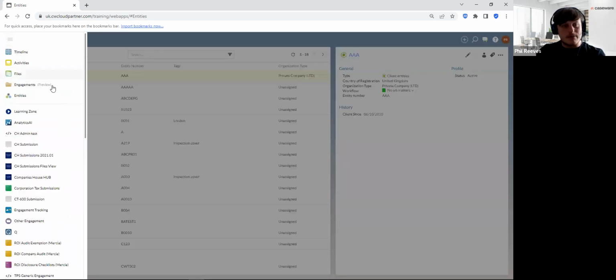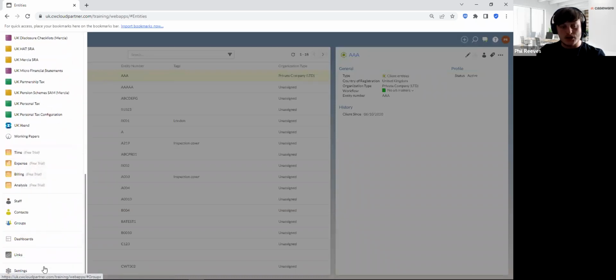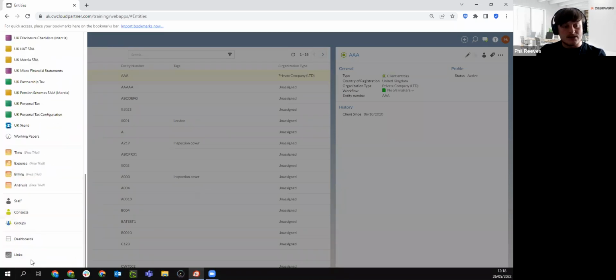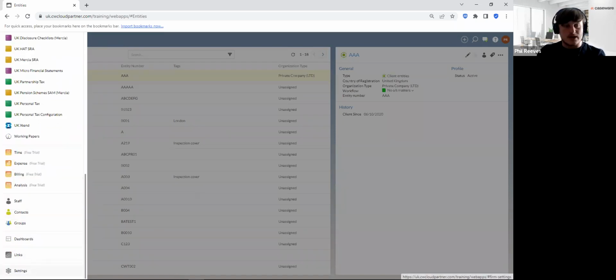Now, those customizations, as we've mentioned, aren't just specific to the cloud. We can also customize the templates within the Caseware cloud. This is more for those currently using the SE platform and the SE products, like your company audit Mercia, or those using UK microfiling. Obviously, this is still applicable to those of you that aren't, because in the next couple of years, we're hoping to expand our availability of cloud products. So we want to have an understanding of how to customize these.